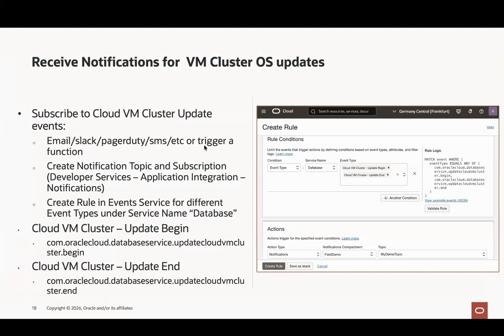When you define a rule, you just need to select the event type for the condition, and then database for the service name. And then for the event type, you just need to add this too. So whenever you've started to perform an update for the OS VM cluster, it can send you a notification.